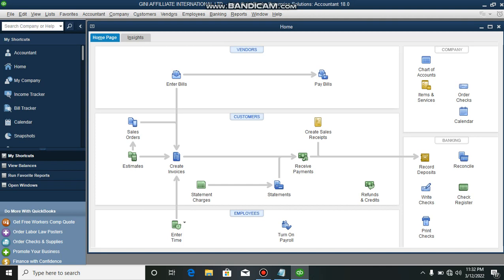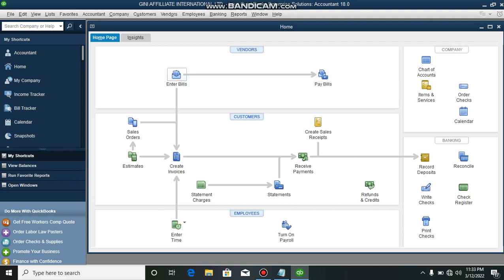And now, as far as suppliers are concerned, you might be purchasing from them on credit. Now, when you're making a credit transaction, we refer to those credits as bills. Let's say you purchase an item from a supplier on credit. You have to enter that information. You have to record that credit information. But to do that, under the supplier center, you come to enter bills. By entering bills, we are saying that you're recording that credit transaction. Pay bills. At this point, you're now paying that outstanding bills that you have already entered here.